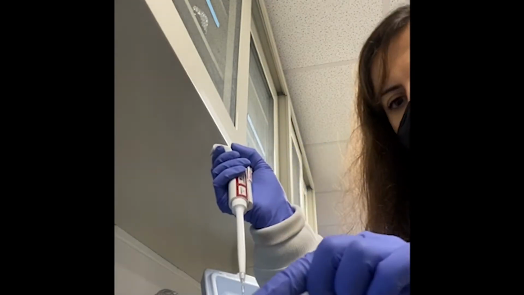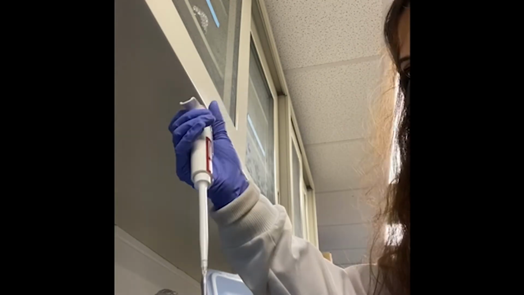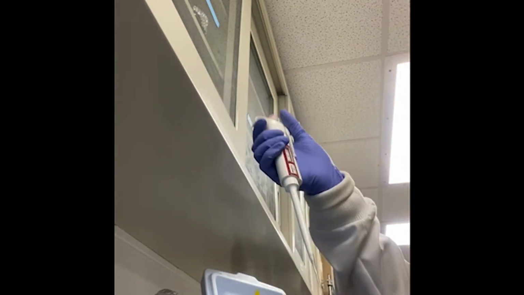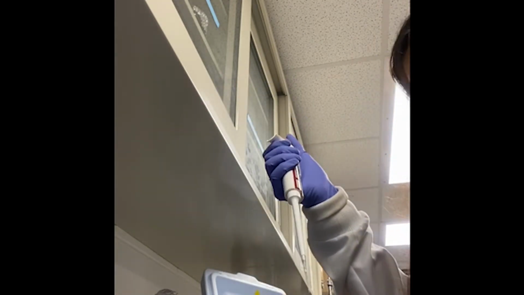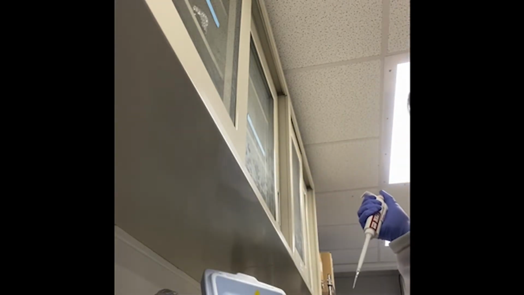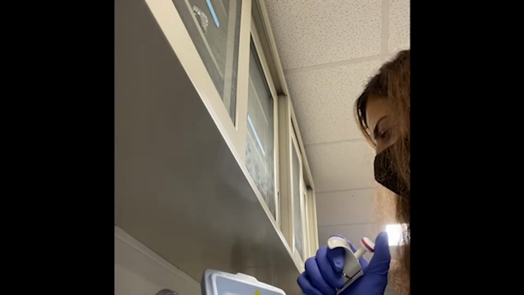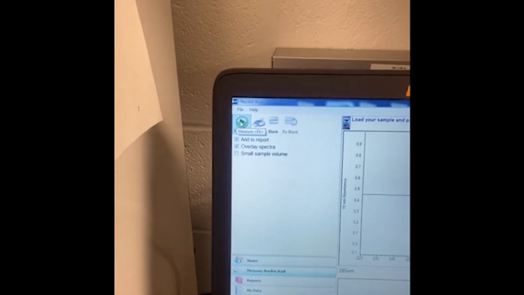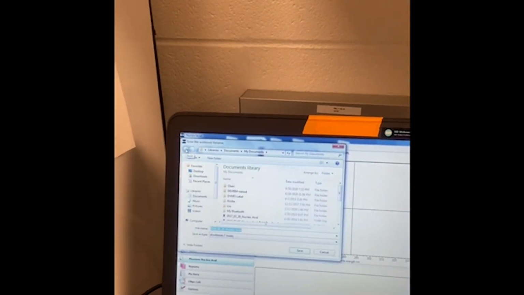Okay, let's do it this way. I got my sample and my 2 microliter pipette and tip. I'm going to get 2 microliter and measure it. I load my sample. Now we loaded our samples onto the arm, closed the arm. Now we can measure the samples.